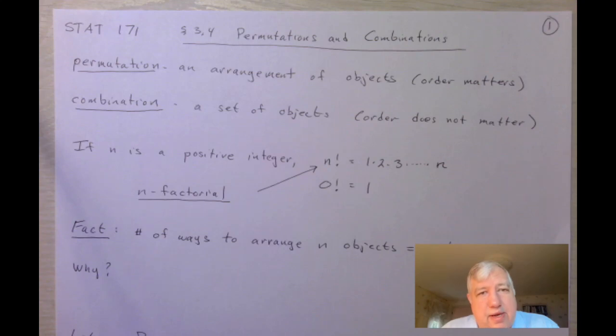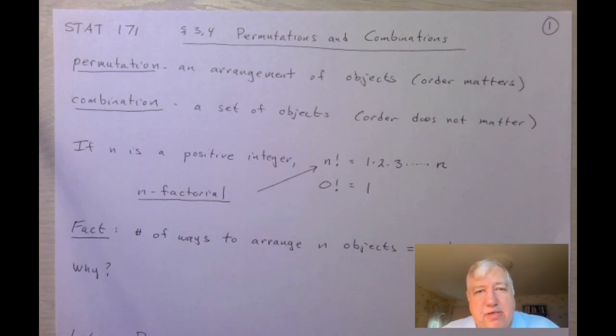This is the last section of Chapter 3. It's actually called Additional Topics, but in reality it's about learning about permutations and combinations and the counting techniques that come with them, which we'll be using when we compute probabilities. So, again, I'm breaking this video into two halves, so this is the first half.